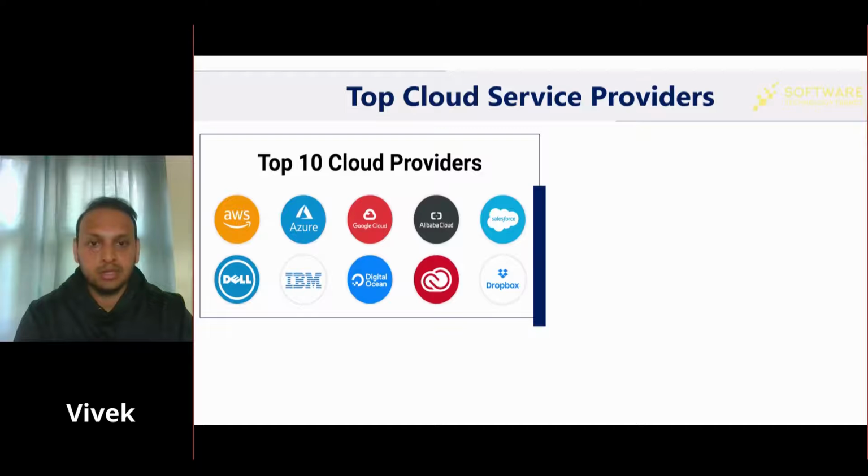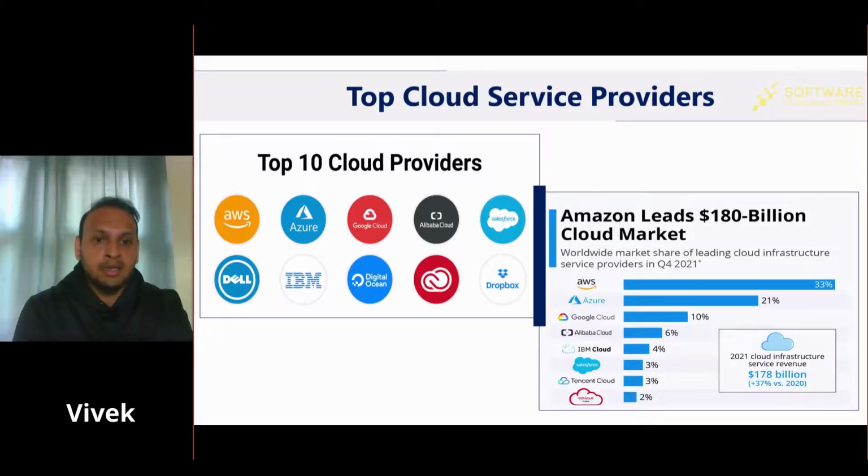You can see Salesforce, Alibaba, Adobe, Dell, IBM, Snowflake. There are many companies who are providing cloud services today, but those are comparatively at the very lower portion. But AWS, Azure, and Google Cloud are the best and the biggest providers we have. If you're wondering how much market share they command currently, how much their presence is, based on the survey which happened last year, quarter 4 of 2021, this is the market share these companies have.